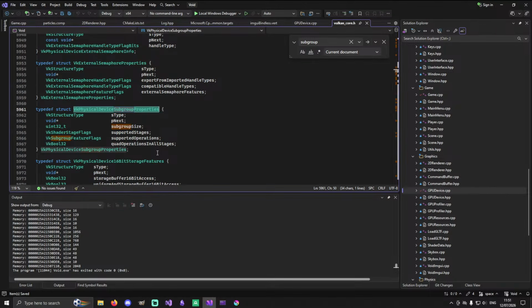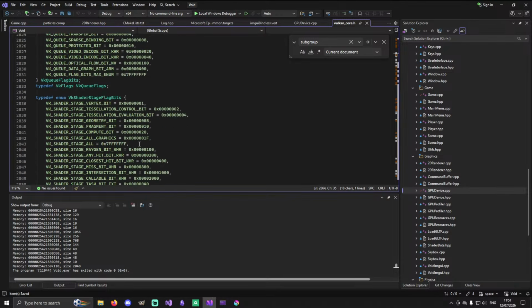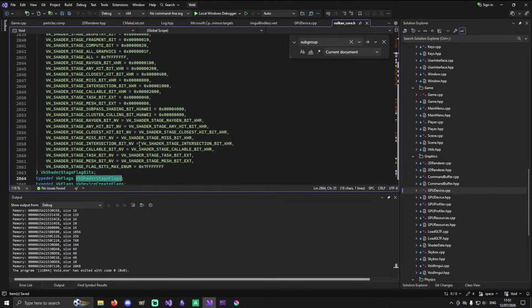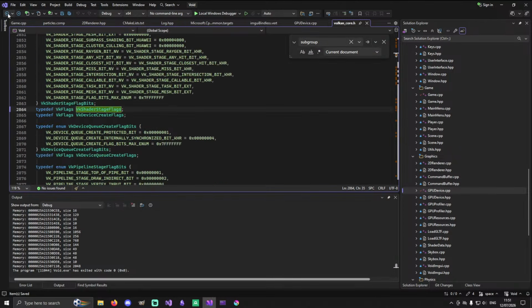We have subgroup size. Do we have to set the flags? This is what I thought we would do. So let's see what we've got here. I thought this would be a bit simpler, but here we are. Oh, okay, so it's just compute. So we set this for the compute shader because that's where we're going to use it.